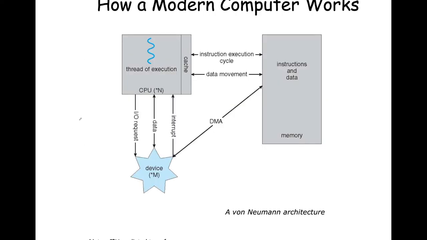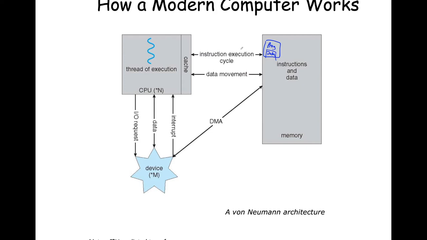So this is a schematic, and this is in the book, and it talks about the relationship between the interrupt, the CPU, and the memory. And so for CPU-mediated transfer, we have instructions and data, and we have the CPU. It's pulling in instructions from your program, so you have some program in your main memory, and this program also has some data associated with it.